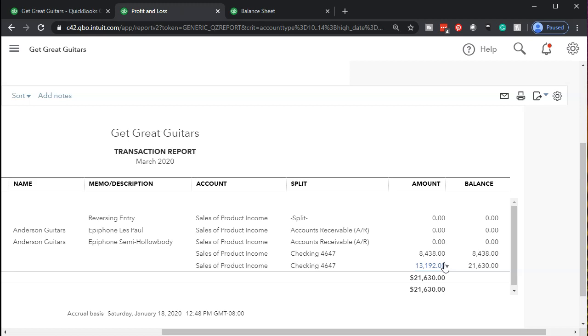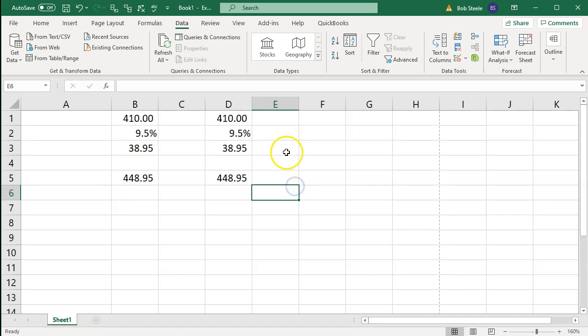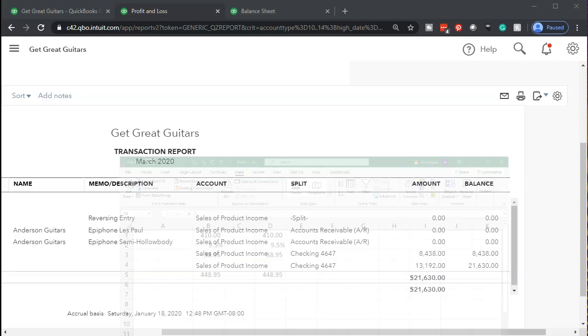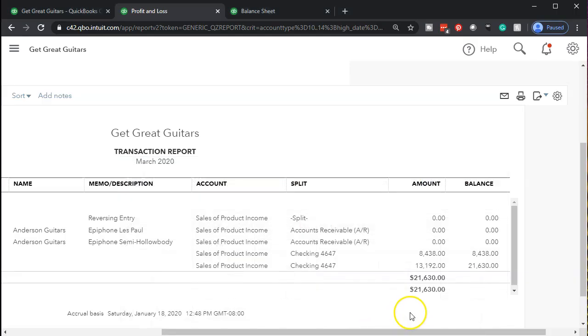Or if the state or the local tough guy or whoever's strong-arming us is telling us, hey, you got to pay me the 9.5%, then we have to back out the 9.5% out of the sales price at that point, right? So we're going to say, all right, let's do that. We're going to do that and say that this then, if we do the same kind of scenario, adds up to a total of the 21,630.